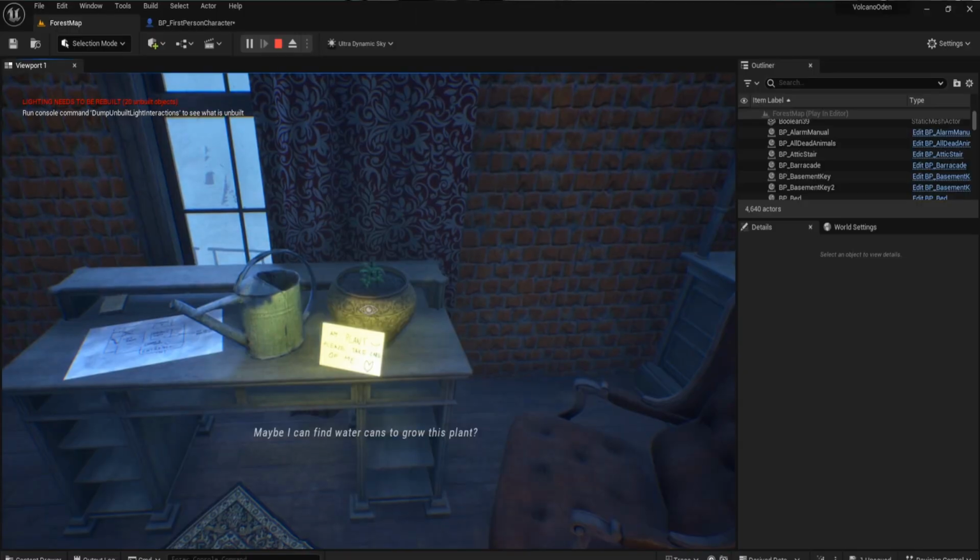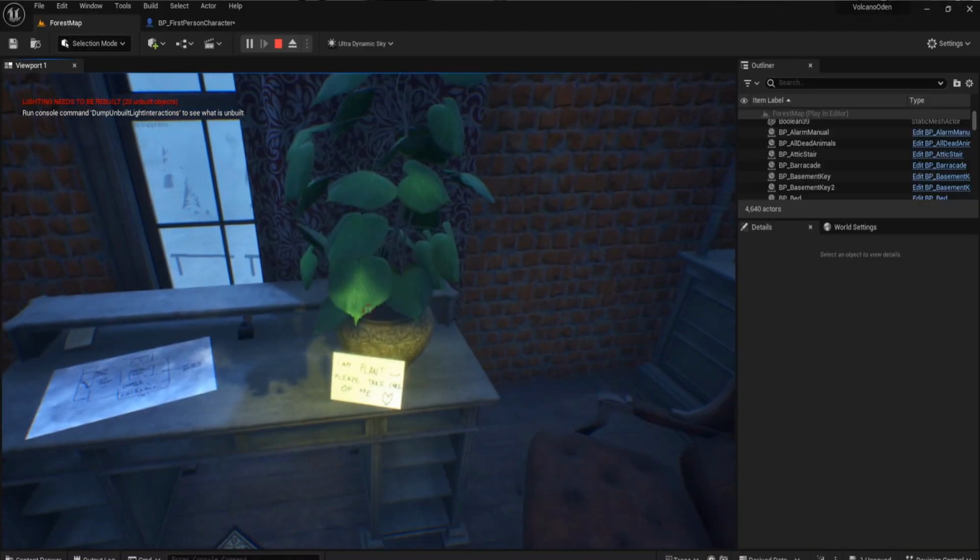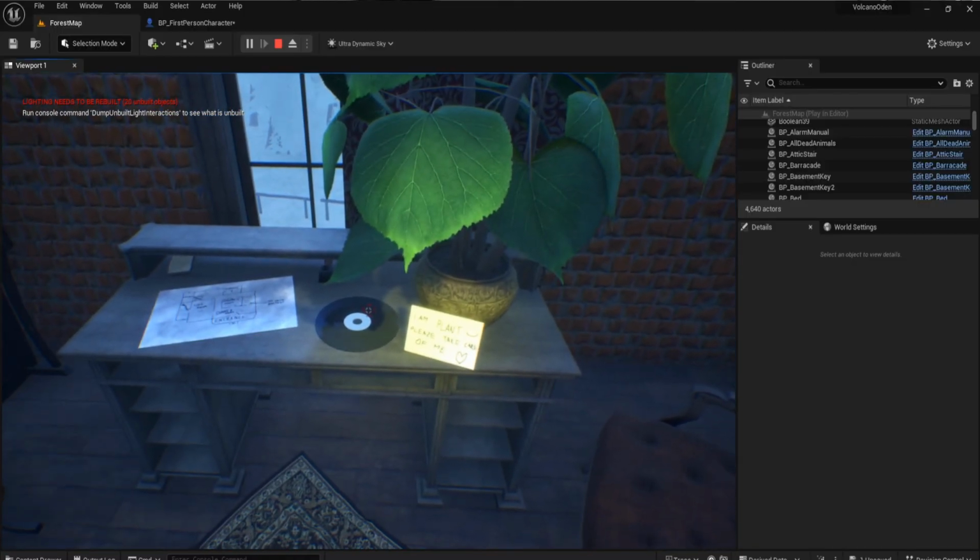I also had to add a few more mechanics that I had in my GDD. Firstly, I finished this plant. Collect water cans to water it, grow it to its full size, and you get a disc, because yes.